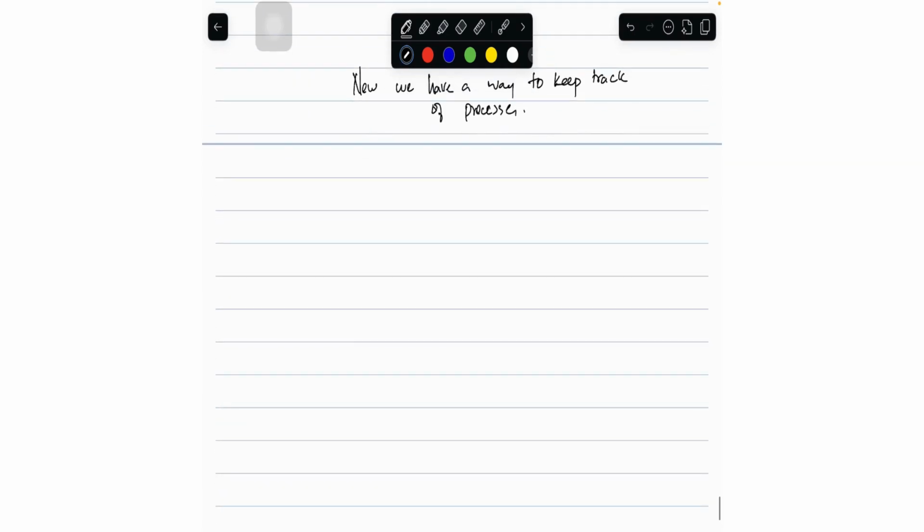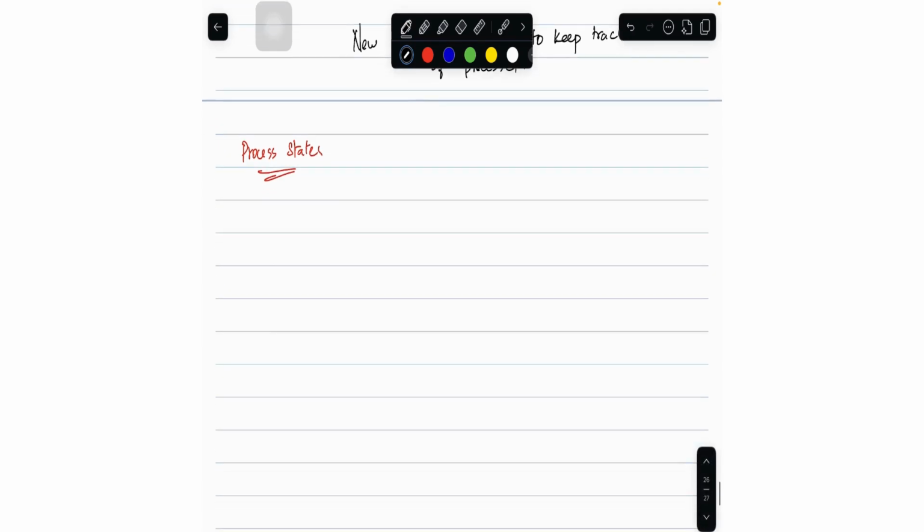Since we have a way to keep track of what a process has been doing, we can now understand the process states. This is a very simple concept, although I would advise the students watching to go into detail; I'm just going to give a brief overview.